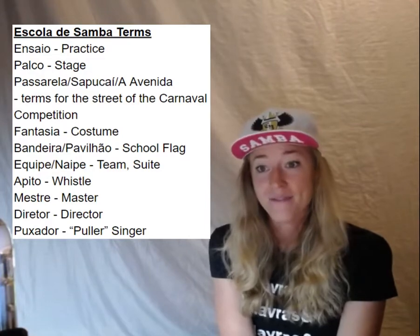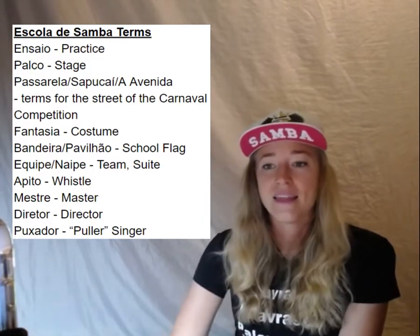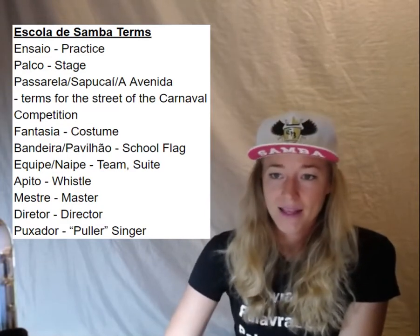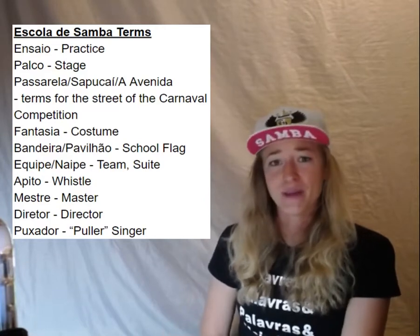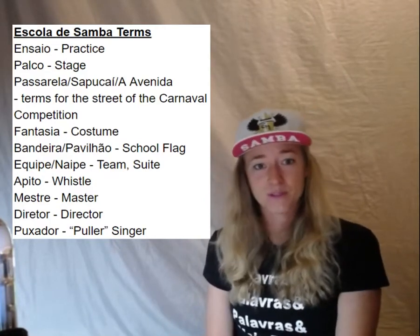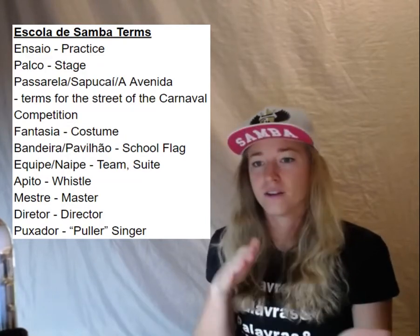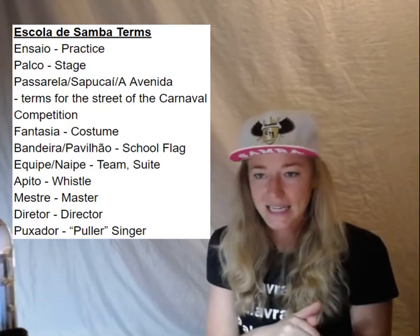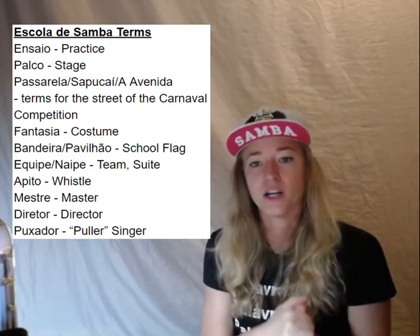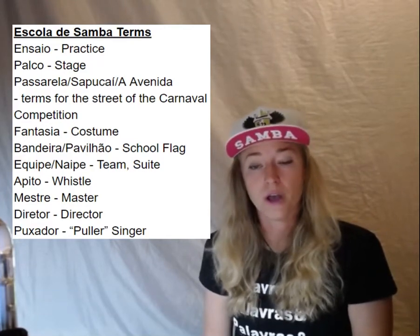They also call it the Avenida because it's an avenue. Avenida means avenue. And they also call it passarela, and passarela means the catwalk. So imagine it's a really big catwalk for a 3,000 person samba school. You're going to go walking on the catwalk, you're going to go to Sapucaí, you're going to desfilar na avenida: all the different terms that you might hear when referring to the carnival competitions that happen in Rio.